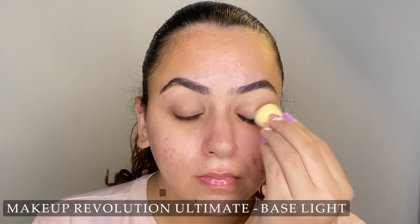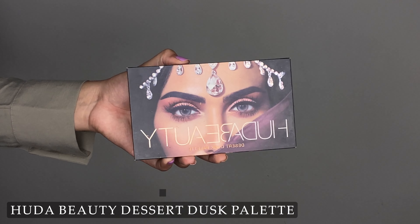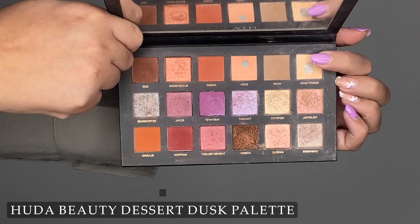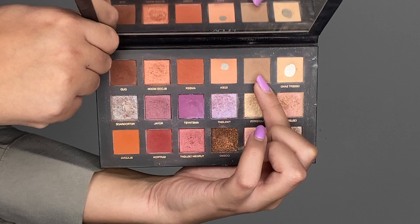You want to begin with your eyes first. Black is not a forgiving color, and I always recommend that if you're doing a heavier eye look, do your eyes first so you can clean out any fallout that might happen. I began by priming my eyelids using the Makeup Revolution Ultimate Eye Base, and I went ahead with the Huda Beauty Desert Dusk Palette. I used this flesh-toned shade and placed it right underneath my brow bone. This is an important step — you're going to be using very intense colors after this, and you want the intense colors to blend into a shadow and not into a cream. So I'm just setting the area right underneath my brow bone.